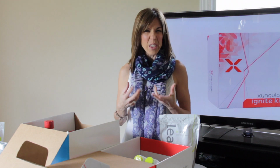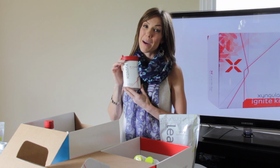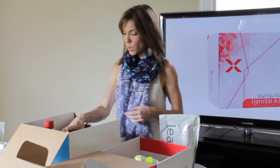But it is common to feel a little bit hungry. Personally, if it was just a little bit hungry before, maybe an hour before my next mealtime, I would have some of my zip sticks, because it does nourish the body. So it really helped to tide me over.